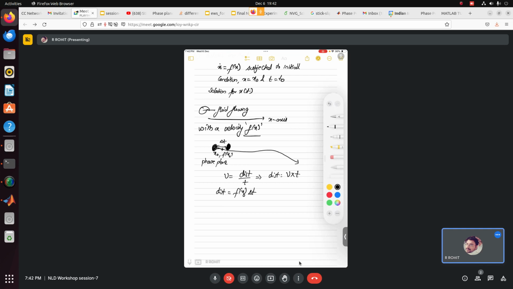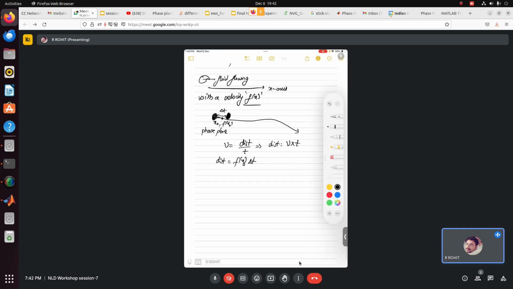Now, you may think that within this small delta t the velocity may be decreasing, but we consider that the delta t is sufficiently small, such that if there is very little change within this small delta t, the velocity nearly remains constant throughout. If you are considering a sufficiently small delta t, then this assumption remains reasonably good. For a very small delta t, you can consider the velocity to remain approximately the same.